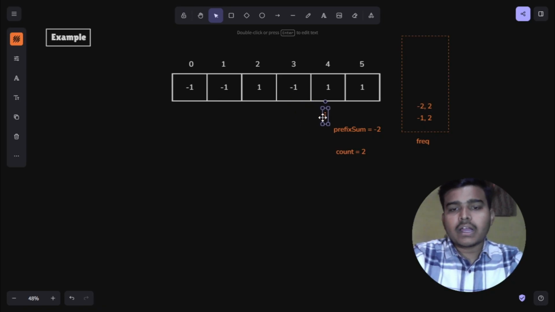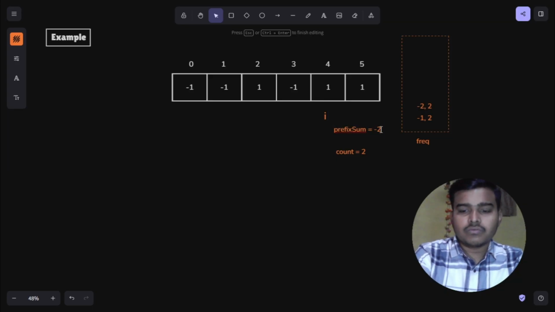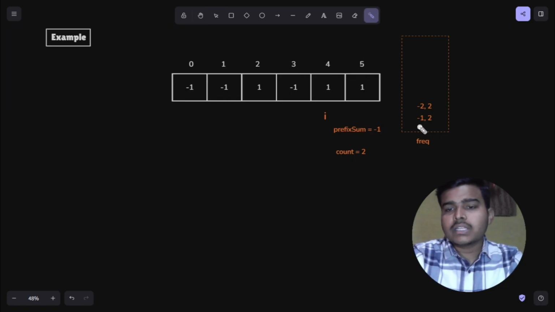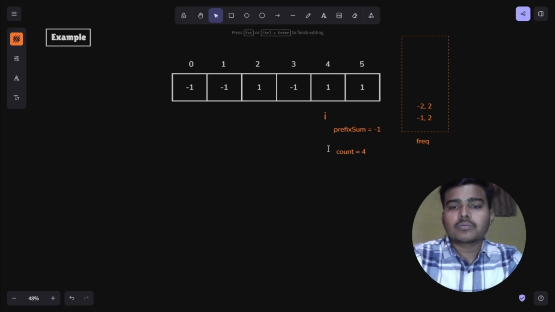Now I move ahead and it will see a 1. So now added, it will become -1. Have we seen this -1 before? Yes, we have seen -1 before, and that also 2 times. This map is only telling that it was encountered 2 times. In the array also we can see that -1 was available one time at this 0th index, then a second time at this second index. That's how the count will be incremented and become 4. 4 subarrays till now. Again, for this prefix sum, we will also have to update inside the frequency.